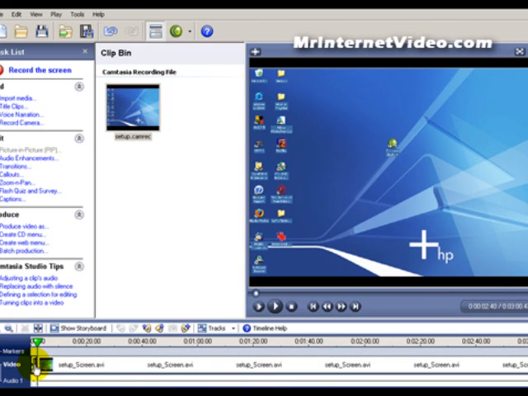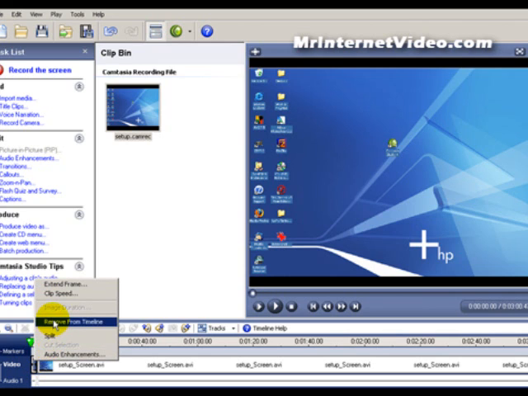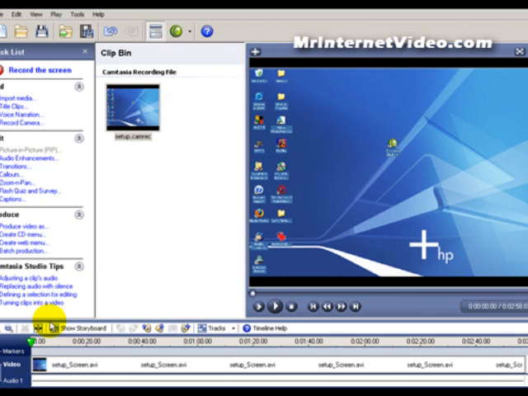Now I want to get rid of this dinky part here, and if you hold your mouse over that section, you can see the time here, the length. You got this setup underscore screen.avi, then the length, and so on. Over here you can see how it changes to 2 minutes 58 seconds. Over here we're at 2.40 seconds. Now then, you can do this a couple of ways. Make sure that that part's highlighted. Right click, remove from timeline, or you can just make sure it's highlighted and then hit your delete key. But we're doing it this route.